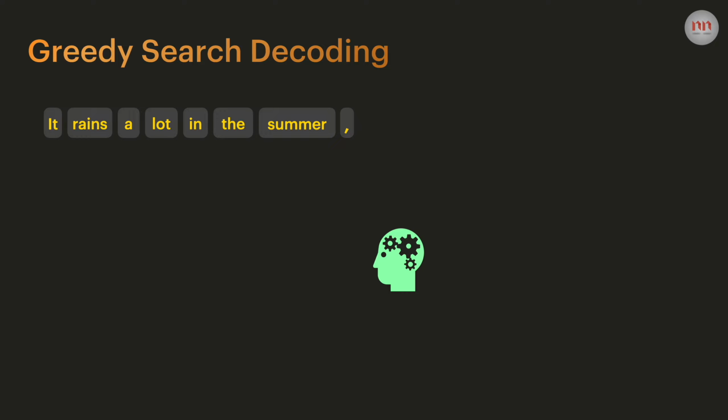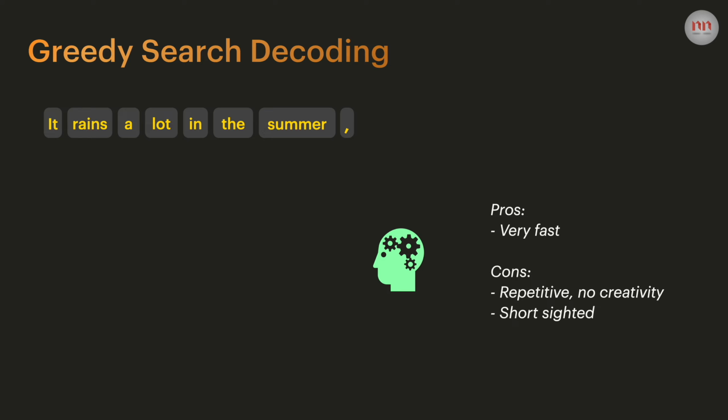At this point, you might be thinking, okay, so that's all we need. Just take the most likely token and move on. Then why do we even need anything else? Well, there are some problems with this greedy strategy. No doubt, this is the fastest decoding technique. However, there are two major problems. The first one is, it's very repetitive. If it encounters a phrase with very high probability, it will keep repeating it until the end of time. The second one is, it's short-sighted. What I mean by this is, it will only pick the token that is most likely for the current step, but it might miss a sequence that is more likely in the long run.